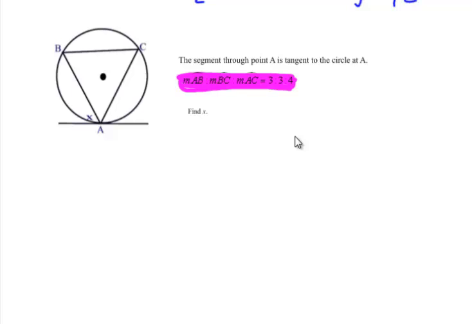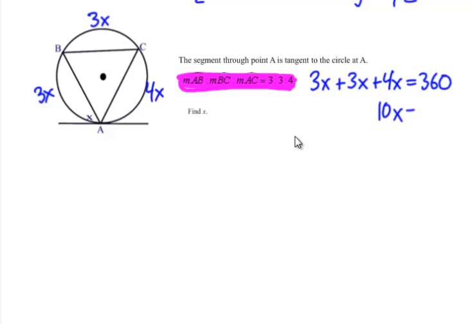So AB and BC and AC are 3 to 3 to 4. Well, that means they're all going to add up all the way around to 360. So here's what I want to think about that as. All the way around a circle is 360. And so with a ratio, we got to figure out what are we going to multiply by those values to get them to be 360. And by solving this equation, we get 10x equals 360. We divide by 10, and we get x equals 36. So I want to use that to find the individual arcs here.